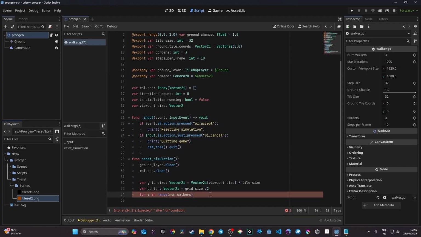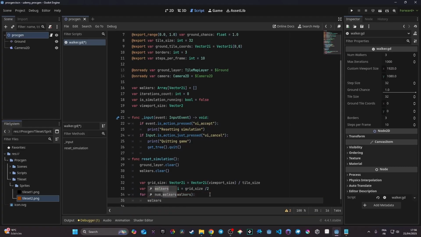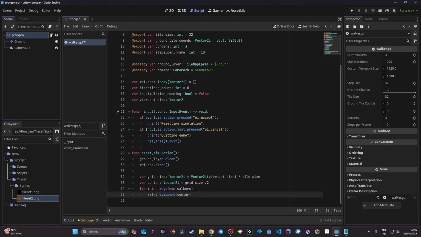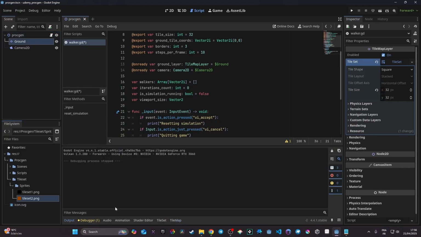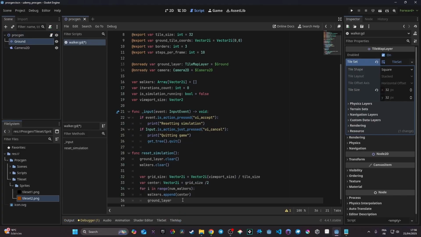And so here I can take my workers array that I created right here, and say dot append, which is going to add the workers. I can take center, so I give it a Vector2i, a position. And then I need to get my ground layer, which is my tile map that is right here. I'm just going to close all of this, voila.